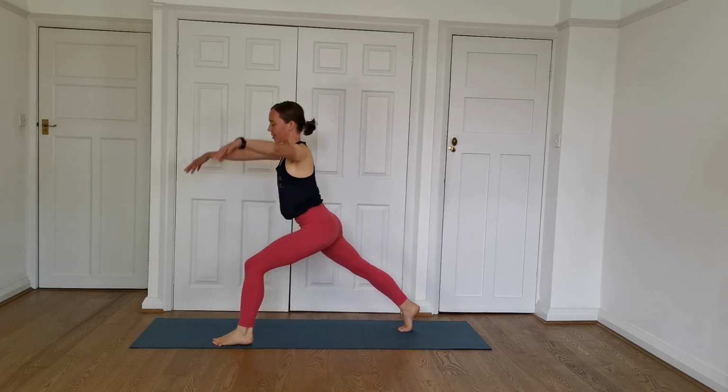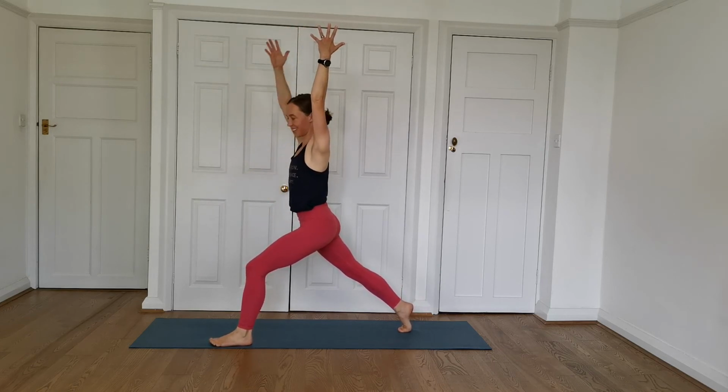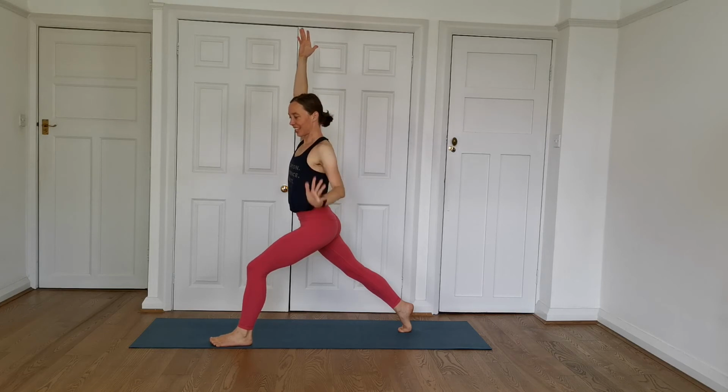Coming up, reach the arms and drawing the feet again towards each other, feeling that length through your front, tail eases down, shoulders down. You're going to let that left arm drop to the side, turn slightly this way, and we're going to come over into a gentle side reach there, but keeping that engagement so we're not arching the back, so the tail drops down.